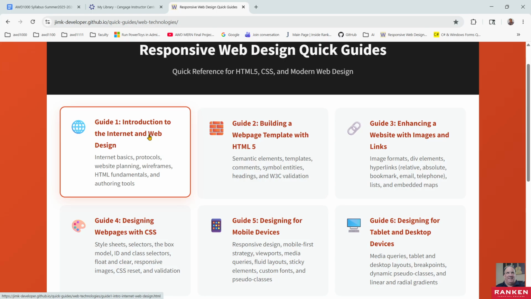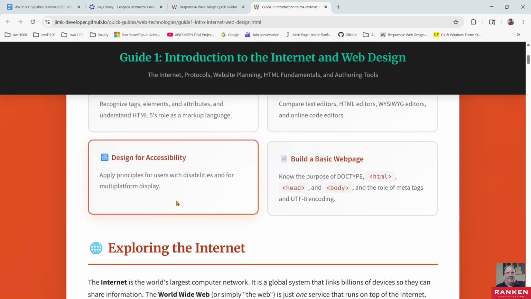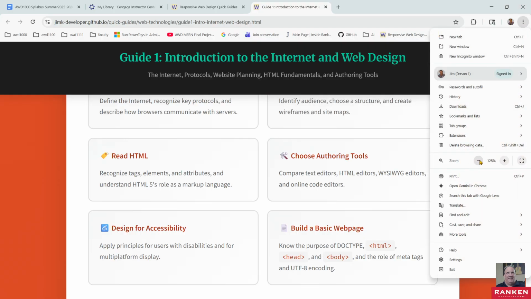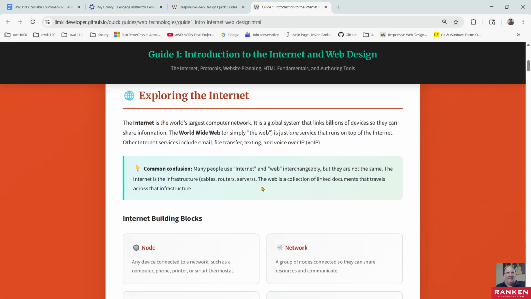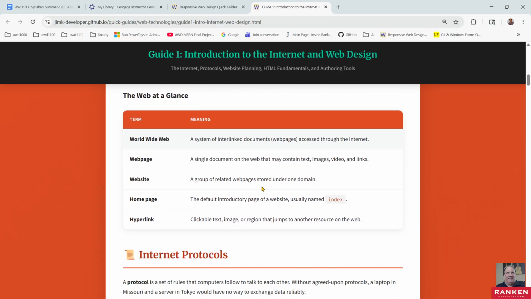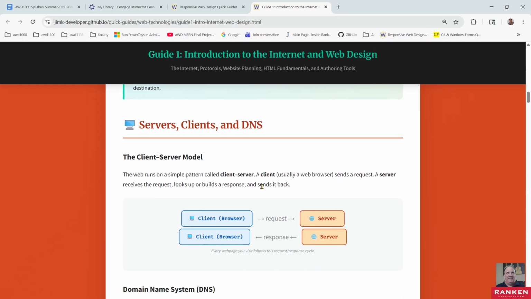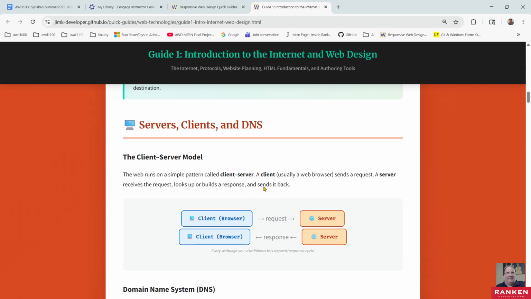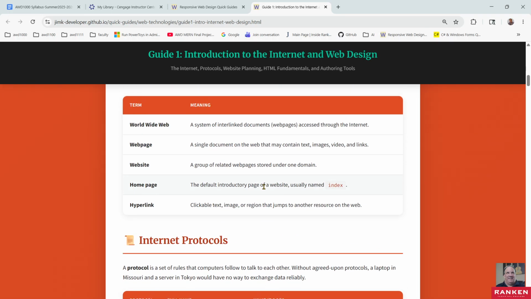And actually, I will be going through these as well. It's part of lecturing. But these are some different guides that can help you. I always have mine a little larger for presentation purposes. These little guides will provide you a lot of information that you need, especially for the written test, and can help you especially when we start this first one. It's really a lot of logic and about how the internet works a little bit, right? As opposed to when we start getting into some later chapters, there's a lot more coding related, right?